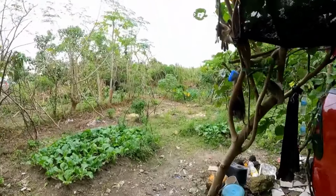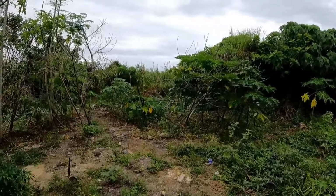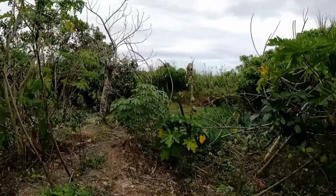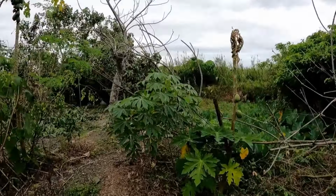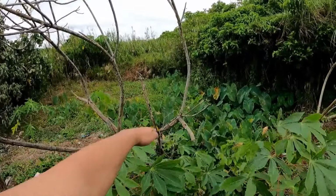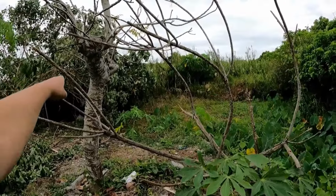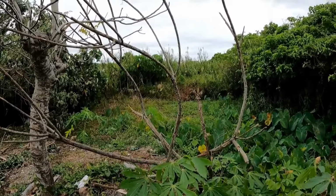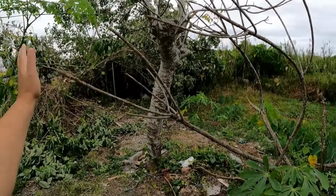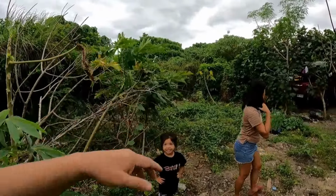I'll show you what I mean. Oh, it's a picture. See, there's people, it's not their land, but they're growing vegetables on it and stuff. If you look here, the land dips. Now that's massive, and it goes quite a way that way, and you saw quite a way that way. And then the land goes right over there. All this is going to be bulldozed, so I guess they're going to do all this as well.